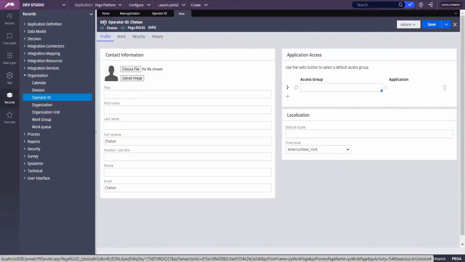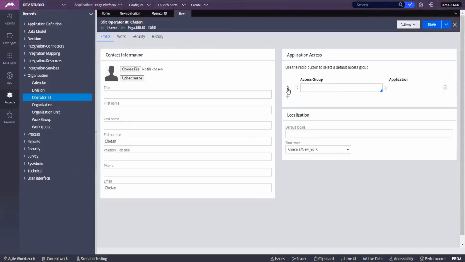If you see the access group, you can give it. You can click on the down arrow on the right side. No, click on the access group. You have just clicked the application access, correct, below.